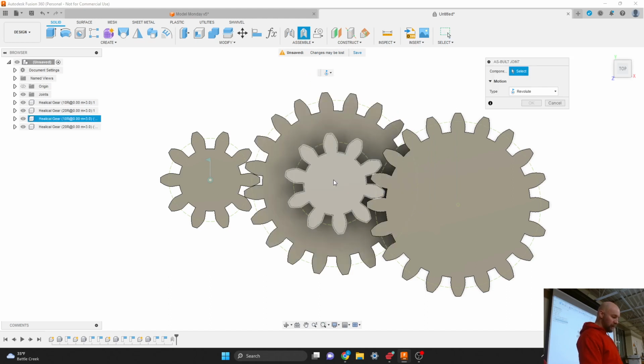I'm going to choose this tiny little gear here again. I'm not really doing this in order, though I guess you could. The main document component is the first in every one? I make it the second, but I don't think it matters for a revolute joint. Okay. Yeah, I make it the second. Normally, the first thing I click on is the thing I want to do the moving.